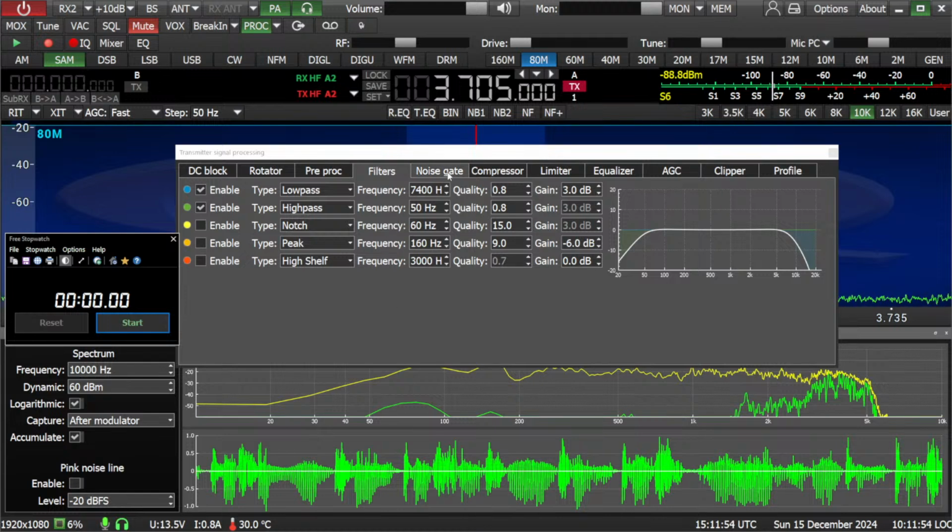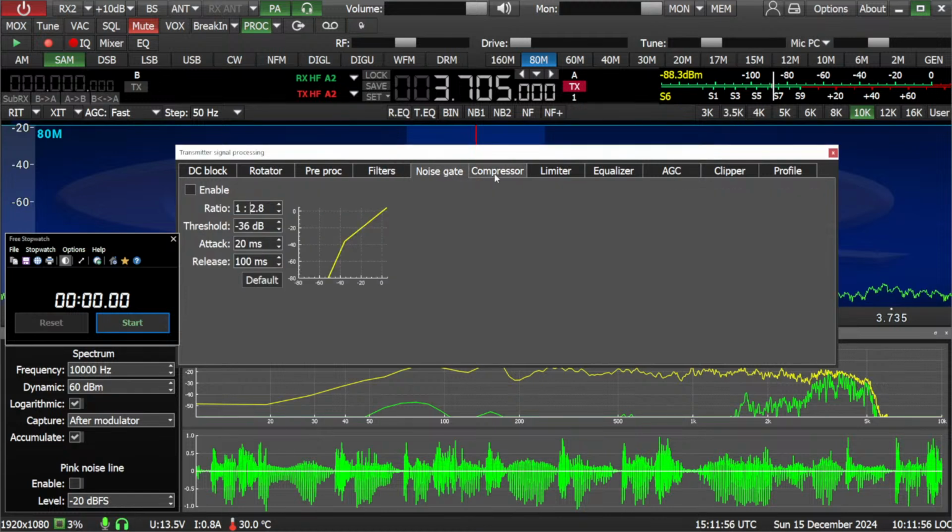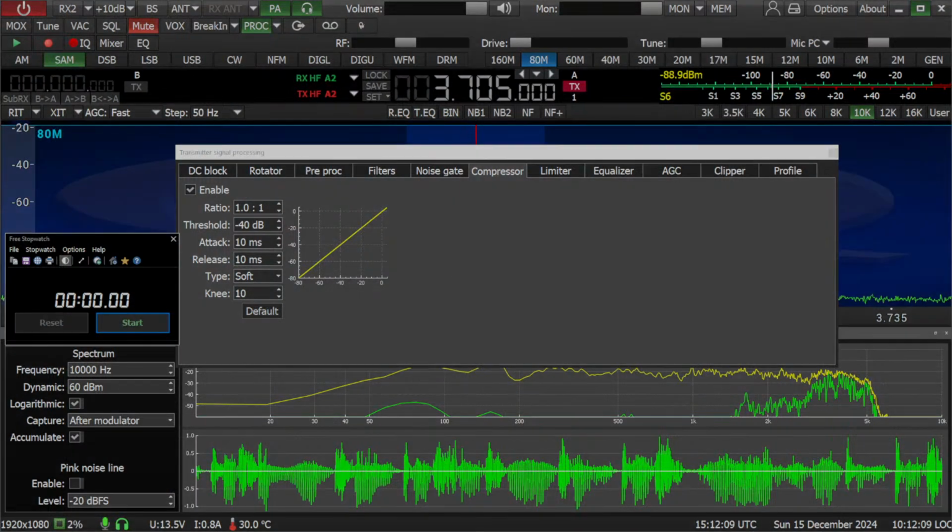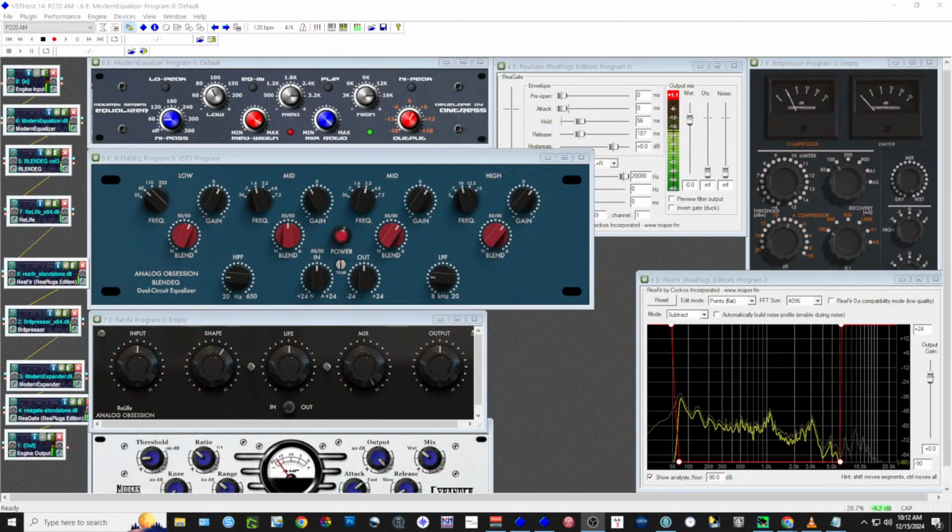So moving on to the noise gate. Noise gate I don't use. Compression I leave at 0, because all the compression is handled by this. I'm running the TXVST host system, doing all the processing outside of the radio.